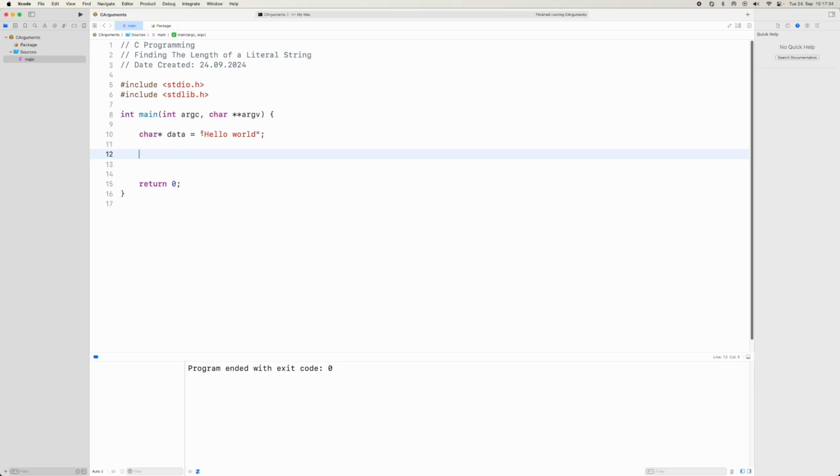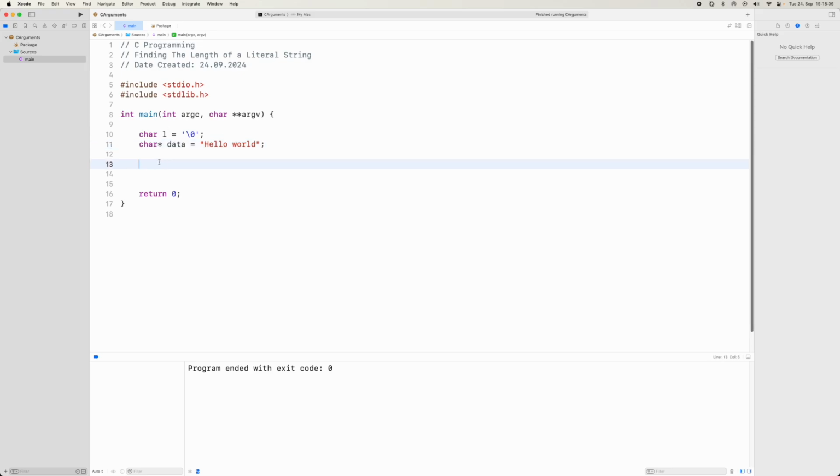So we need some way to iterate through each character here and then increment a size_t variable by 1 every single time, and we're going to search for the null terminator char. So we're going to search for the backslash 0 null terminator character, which is going to sit at the end of this, which the compiler sticks on the end of it for us. Okay, so this is what we're looking for.